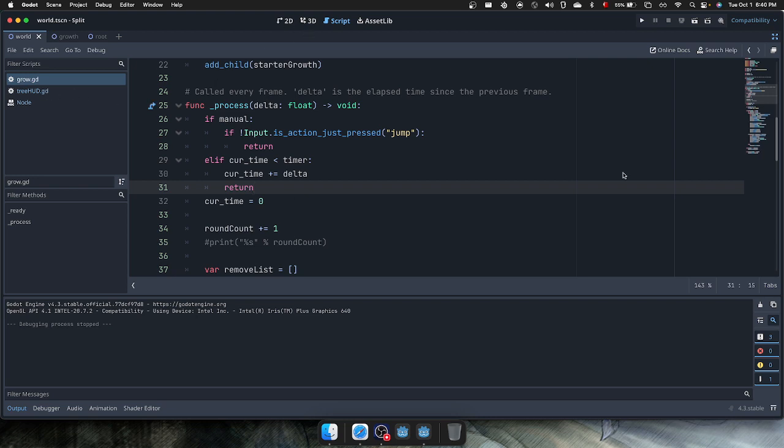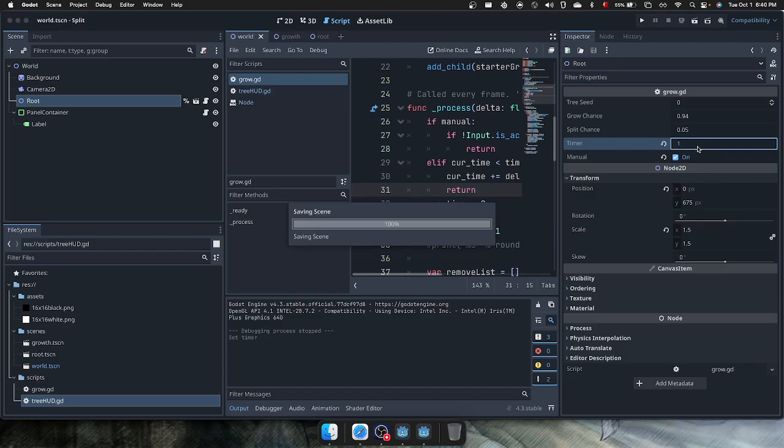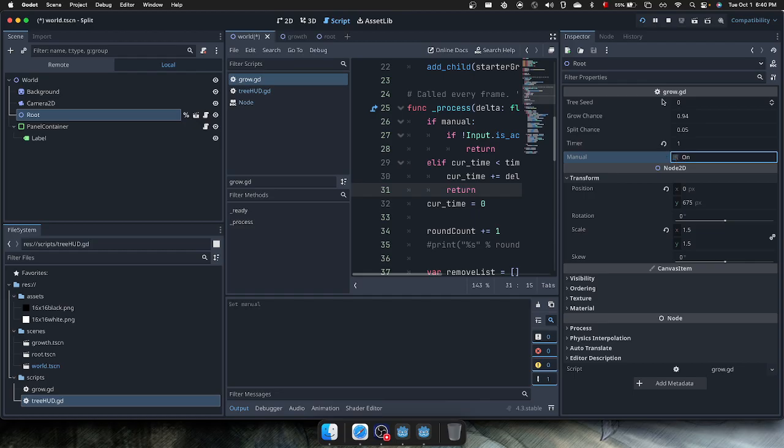So let's see, the time counter should be quite functional. We change it to 1. There'll be 1 second per update.